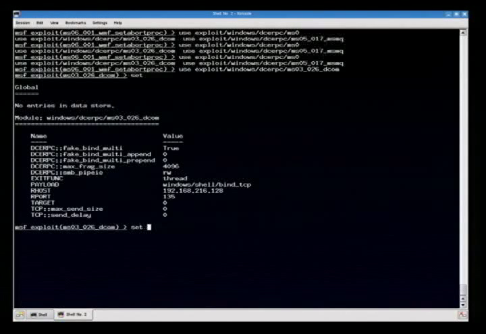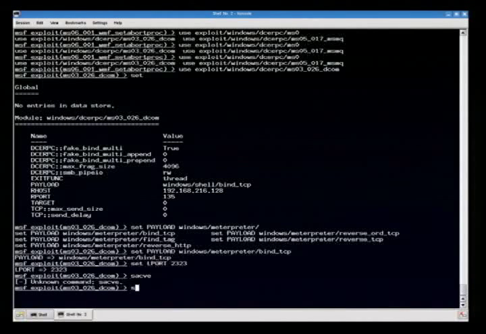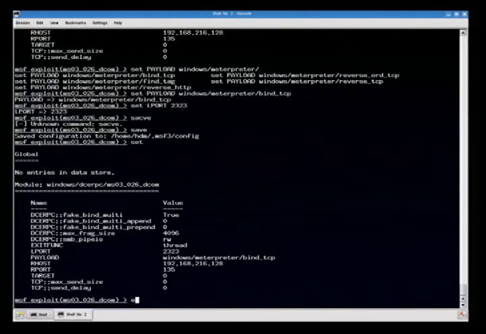Now, instead of using the bind TCP payload, we're going to use the Windows shell, Windows interpreter. Sorry, still can't type. Windows interpreter. There's a list of different interpreters. These are different ways you can load the interpreter: reverse TCP, reverse ord TCP, which is a smaller version of the first one, a stager, a non-staged one, etc. We're going to use bind again because it's easy. Maybe set a different port for the fun of it. Actually, no, let's do VNC first.